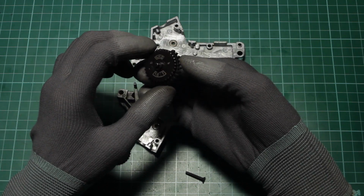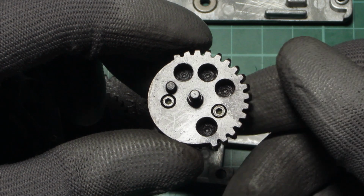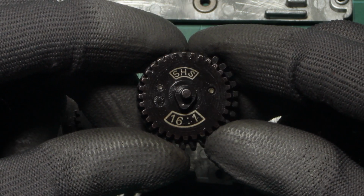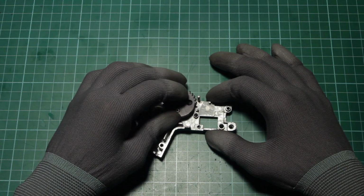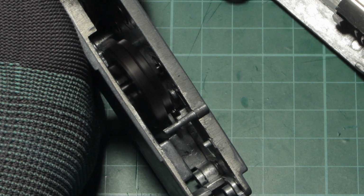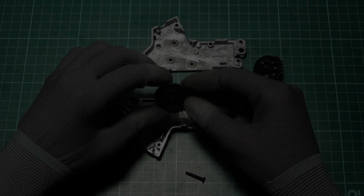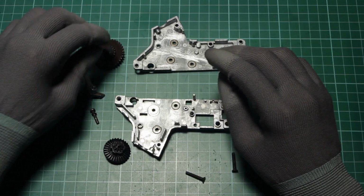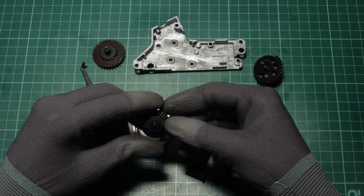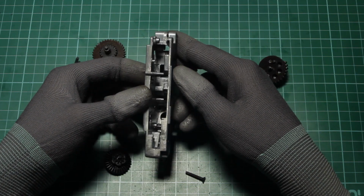The sector gear has teeth along a section of its circumference. Its job is to transfer the work onto the piston and mainspring on the upper gearbox, where the first tooth acts as a pickup tooth to draw the piston, and the last tooth acts as the release. For this mechanism, stability and smoothness of operation become very important. There is no way to enforce a universal one-size-fits-all measurement, because there are many combinations possible in the airsoft aftermarket world. Therefore, gear sets are manufactured to fit wide tolerances through shimming.